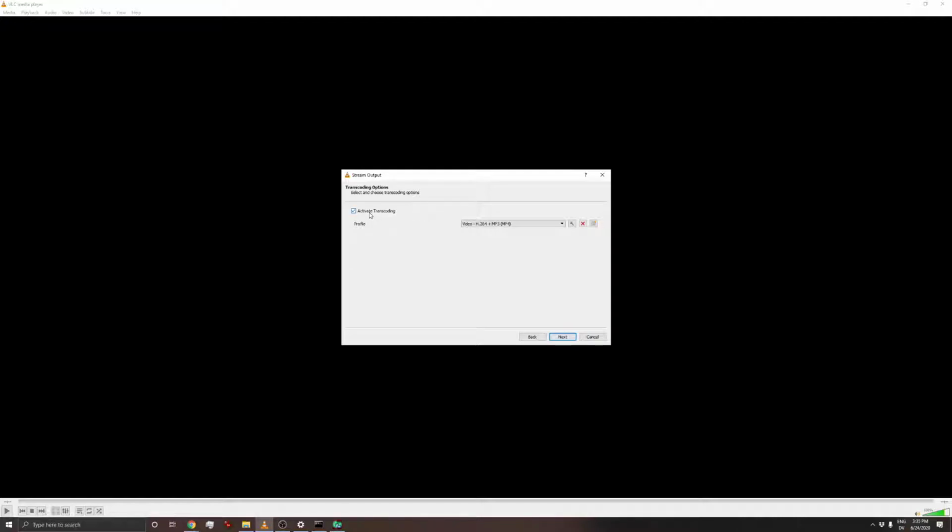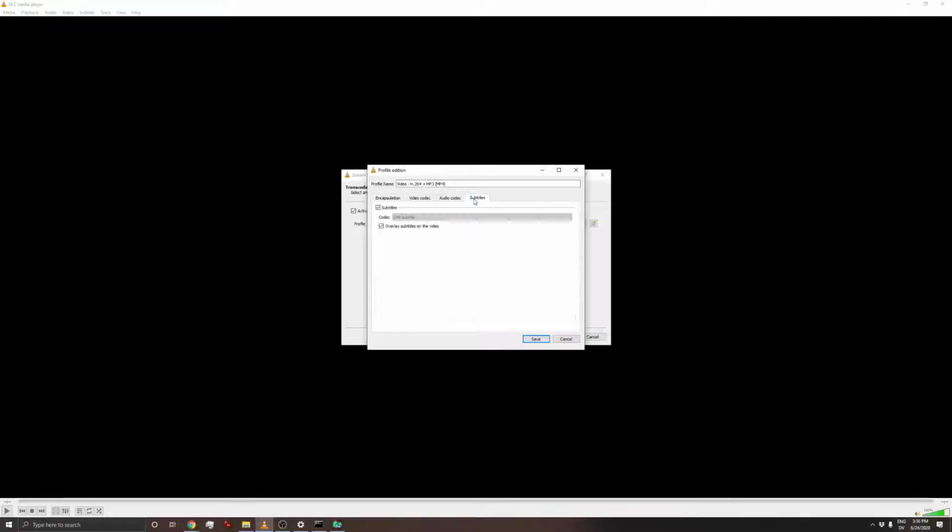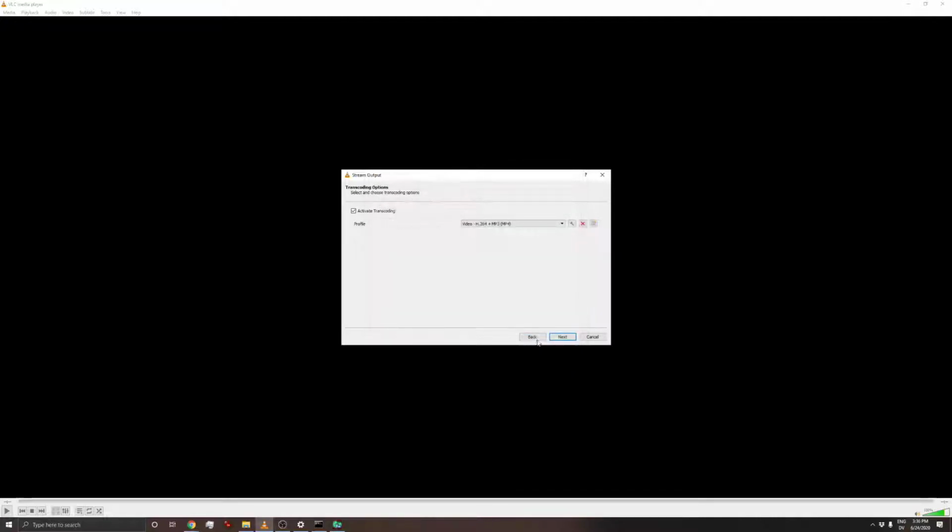We hit next. Transcoding you want, and then you want to click on this wrench to make sure that subtitles are turned on and also overlaid. I don't think it matters which codec you use. I haven't seen a difference between, like, if I turn this off and I change it, it seems to work the same. So if you know what that is, then I guess tell me so that I know what that is. Okay, so subtitles are going to happen. We're going to hit next. We don't need to stream all the elementary streams. I don't know what that means. This is just like a list of options that it's going to use to run blah, blah, blah. It doesn't matter. And then we're going to hit stream.